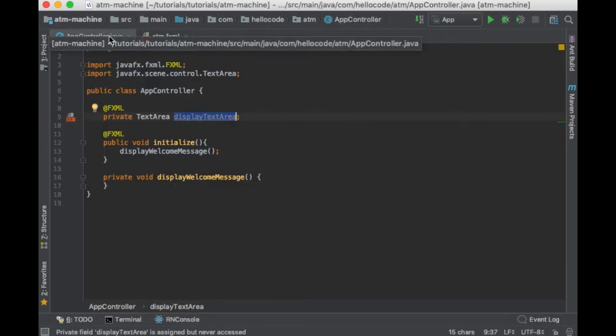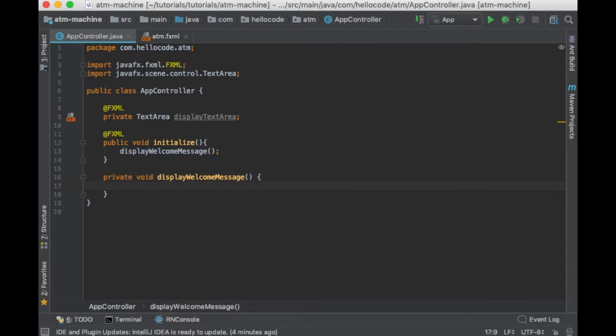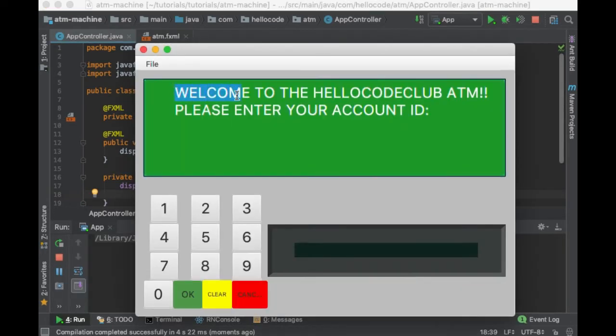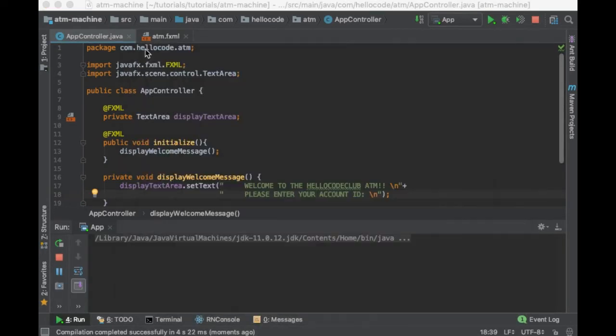And now let's go back to the displayWelcomeMessage method, and I will do displayTextArea, then setText, and then the message to display, which is gonna be welcome, please enter your account ID. So let's run this now. And awesome, let's continue.